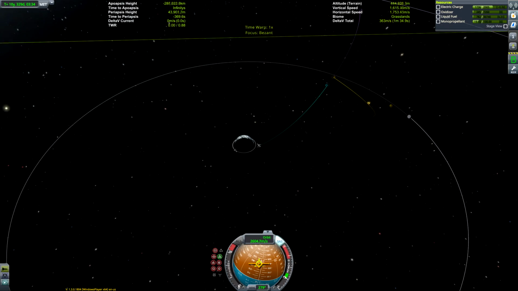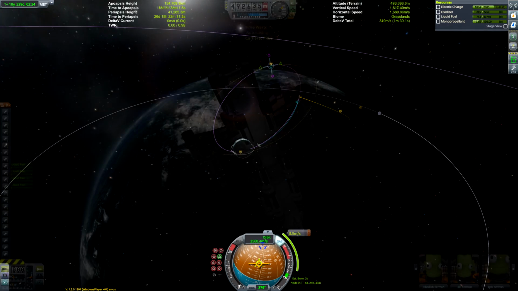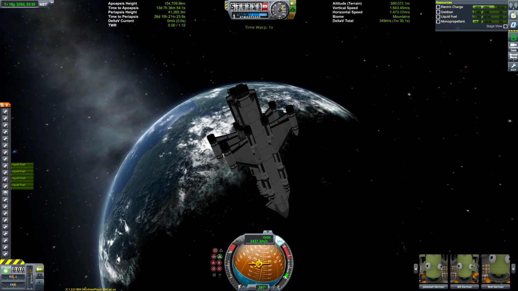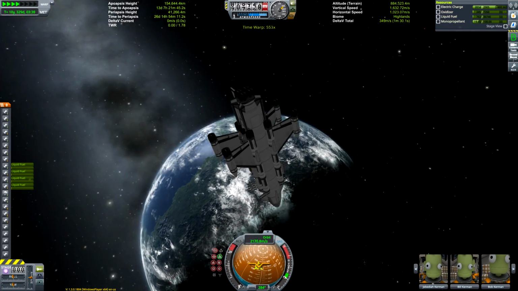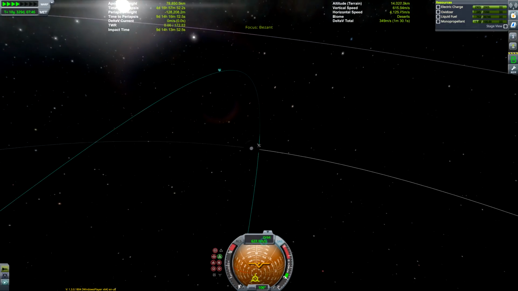So we'll just do a quick retrograde burn to ensure that we're not going to be ejected from the Kerbin system again. And there we go, beautiful. So as I was saying, if you have the ability to have mods, I would recommend you get the mod Precise Node.